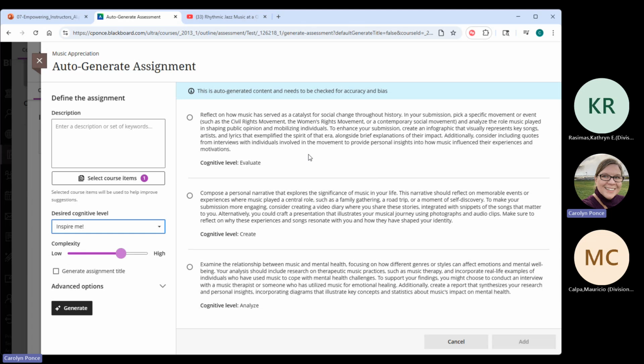And you might see multiple step projects in them. So let's take this first one. Reflect on how music is a catalyst for change. They pick a specific movement or event, so they can do some pre-writing on that research.